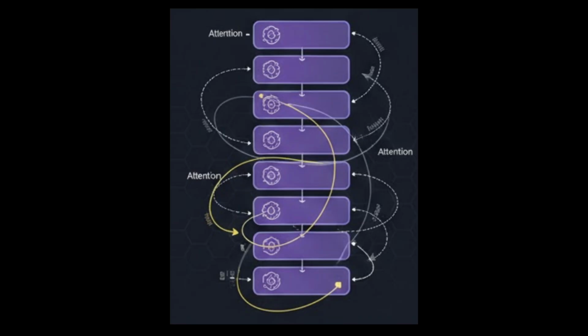The transformer tower. DNA doesn't work in isolation. A piece of code in one spot might control something very far away. The transformer tower consists of stacked blocks that use attention mechanisms. This allows the model to look at a specific gene and simultaneously pay attention to a control switch, an enhancer, located hundreds of thousands of base pairs away.